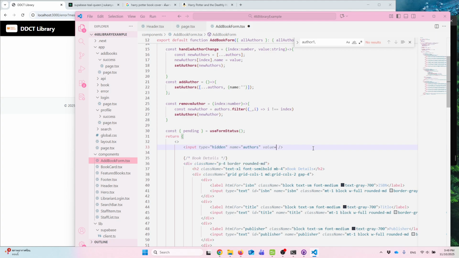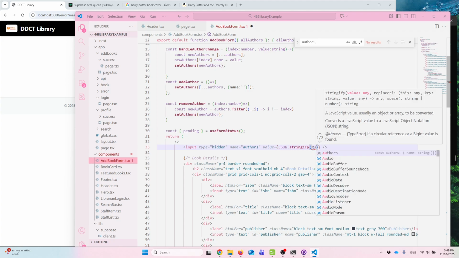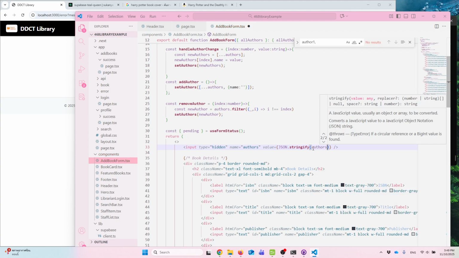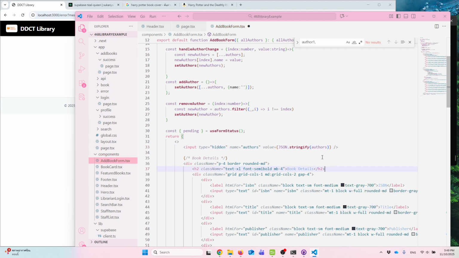So every time we change the value, we're going to do JSON.stringify of the order list. So every time the order state updates, we're going to keep updating this hidden form variable. Okay, so that will allow us to read the data.